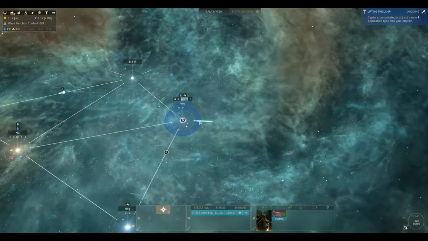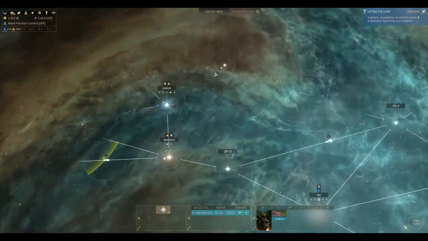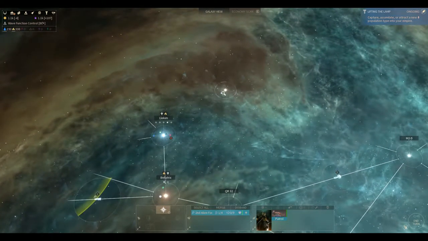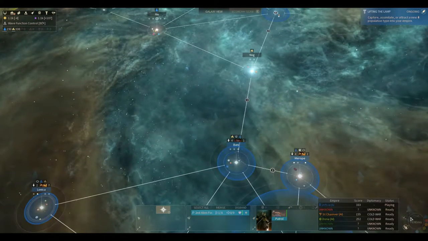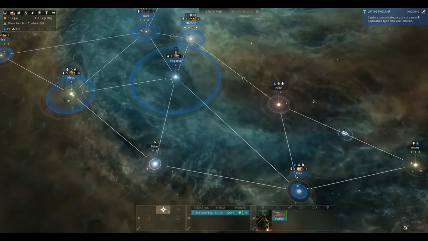We still got this mystery link. We don't know where that goes to. We got two links from M29. We know there's a system there. What's in there? Probably... Oh, we know there's one planet there. That's fine. Alright. Let's end the turn. Keep going. Keep these turns a-rolling for as long as we can.